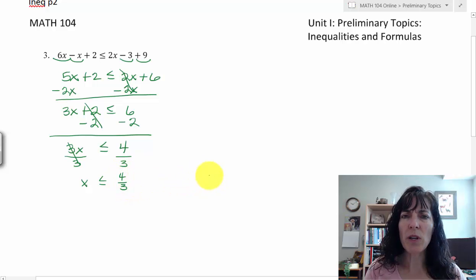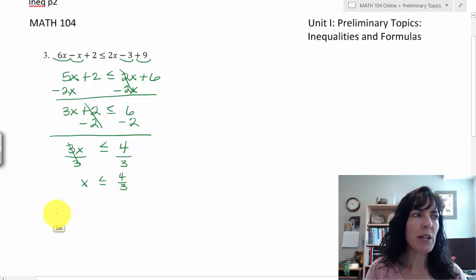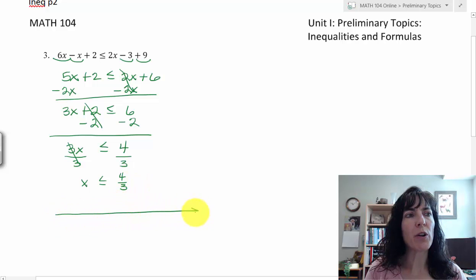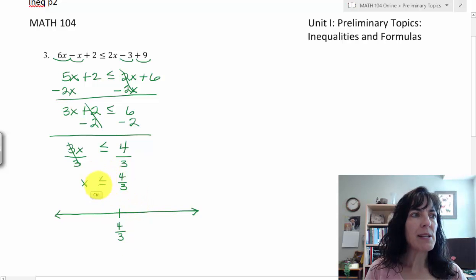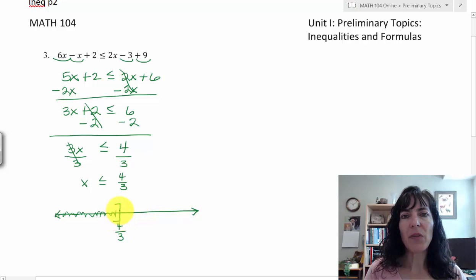Now 4/3 is 1 and 1/3, but I don't have to convert it like that, but it just helps you if you're trying to figure out where it goes on a number line that already has tick marks on it. You can convert that 4/3 into a mixed number or into a decimal, and then use that to help you graph. But since I'm making my own graph, I can just put that 4/3 right there at the middle, and I see I have a less than, which is down here going this direction. So I'll put the squiggly, fill it in, and I have an equal part, which means I need to do a square bracket instead of a parenthesis right at the 4/3.